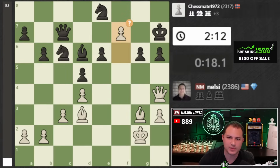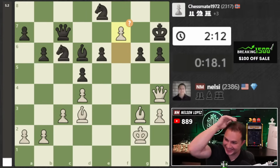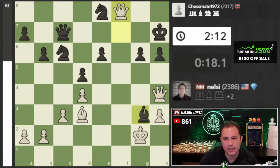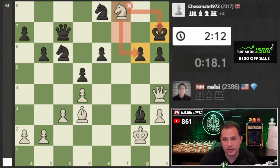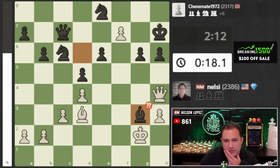Oh, F7 was not the move, guys. This is what I thought. I thought if he takes here, maybe I get a queen, or maybe I under promote to a knight. I wasn't sure, because if I get a queen, I'm still losing my queen here, so it doesn't actually help me that much, right? But if I get a knight, that's a check. Stockfish doesn't like it though, because king g8, and I guess I'm just losing. So the move actually was bishop takes g6.